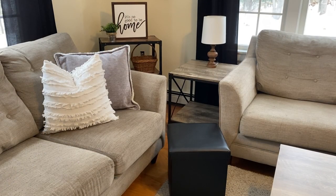Under each end table I have one of these storage cubes. This adds a lot of hidden storage — I can throw things in there and it's out of sight, out of mind. I typically leave them empty so that when I don't want to have my toss pillows on my sofa or loveseat, I store them right in there. I love having these storage cubes because they can also hold over 250 pounds on top of them, so if we have guests over and need some additional seating, I pull these out and they act as extra seating.